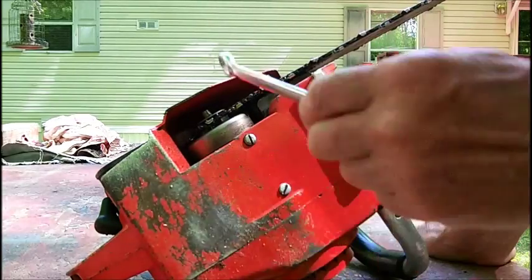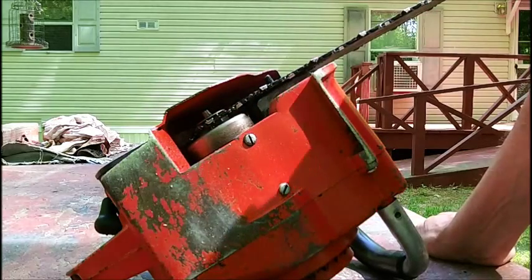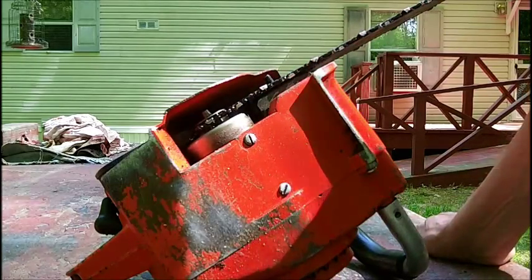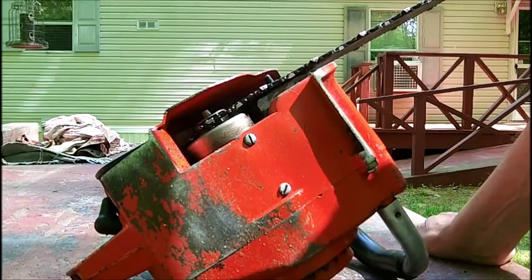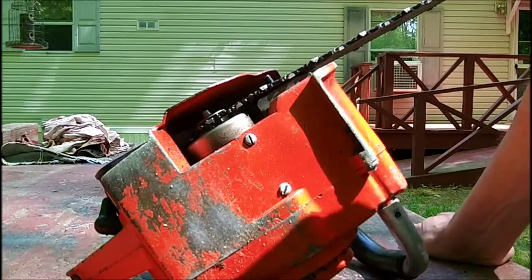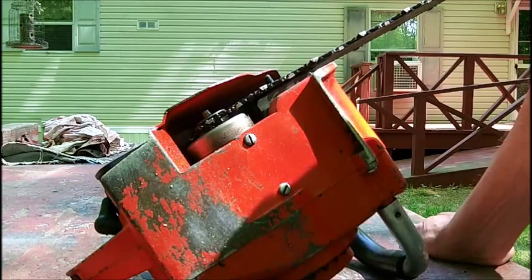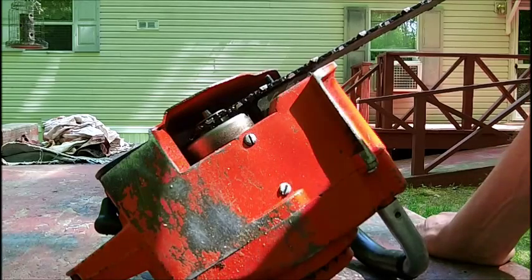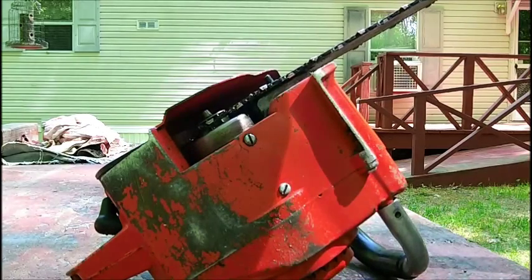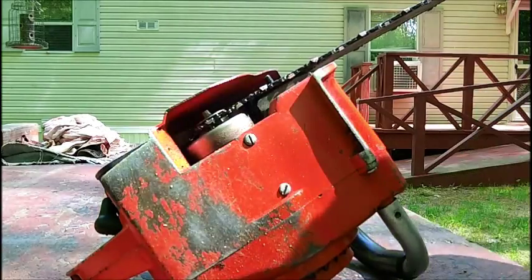Now, on eBay, I've seen some sellers laying a ruler from the end of the bar to the tip of the bar. Just check the length. Nowhere does anybody actually measure the chain with a ruler. They all seem to count the number, I don't know, teeth or whatever, and 48, 50 or whatever it is. That seems like, I don't know, seems like the hard way to do it. She's still in there. Let's see. Alright, let's get my gloves on here.